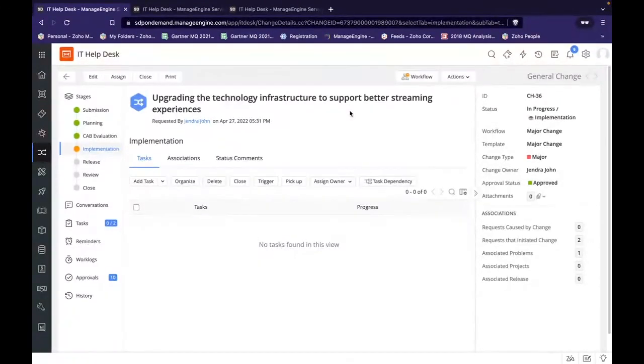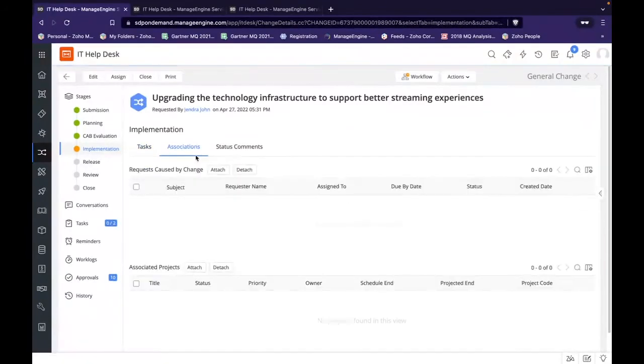But for an organization with the sheer scale and size of Zilker, it is necessary to bring all the resources and all the moving parts in one location. And that's where project management really helps you. It helps to make your change implementation more efficient and prevents any cost overrun.